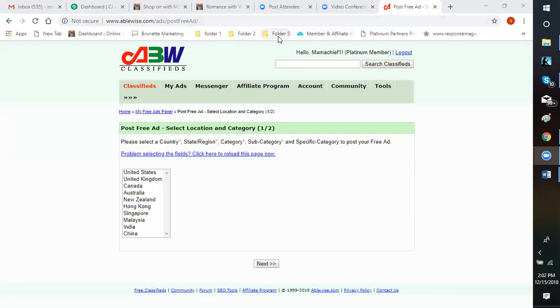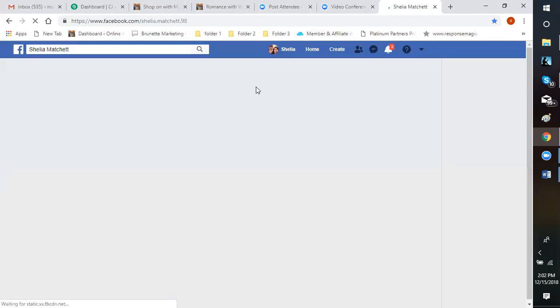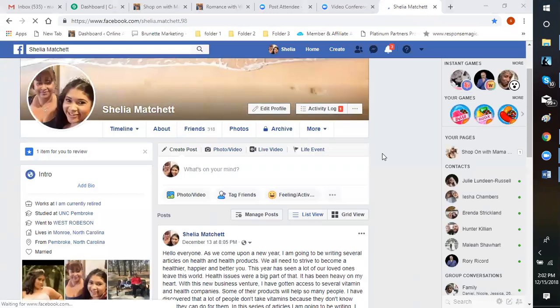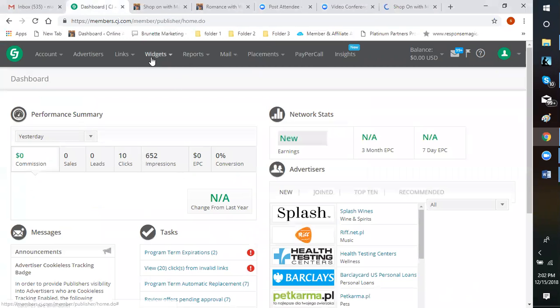The one thing that we need to go over is your social media. Social media changed over the summer, and it's become a little bit more difficult for you to do direct linking, which is what I did when I first started. You would go to, like we go to cj.com, and let's go to our search tools.